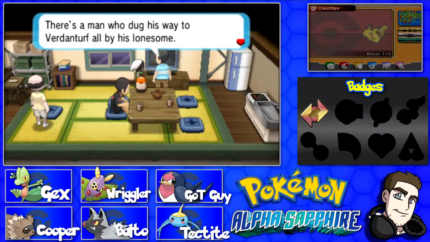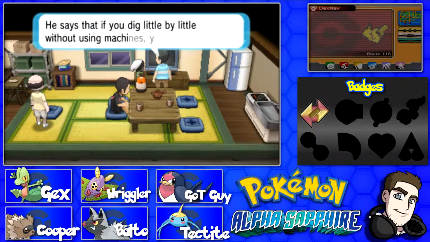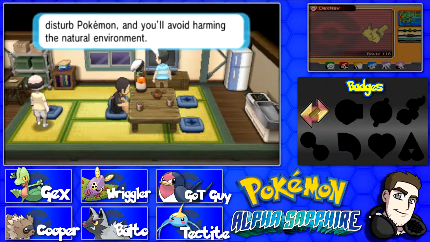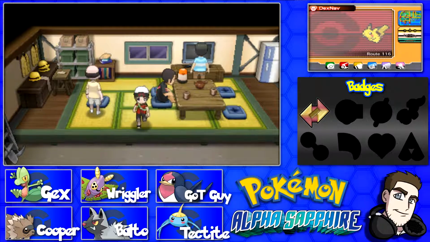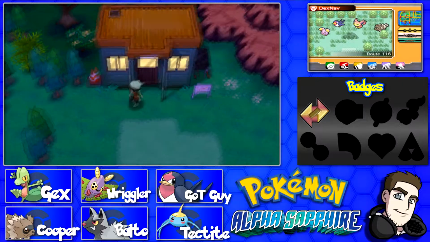There's a man who dug his way to Verdanturf all by his lonesome. He was desperate to get through. He says that if you dig little by little without using machines, you won't disturb Pokemon, and you'll avoid harming the natural environment. I guess that makes sense. And look, I took off my shoes. I have awesome black socks. I want these socks. And we're gonna head back out, because there's no other level.